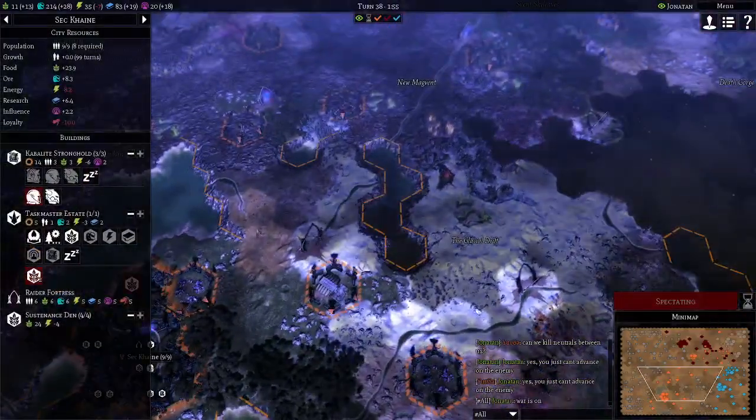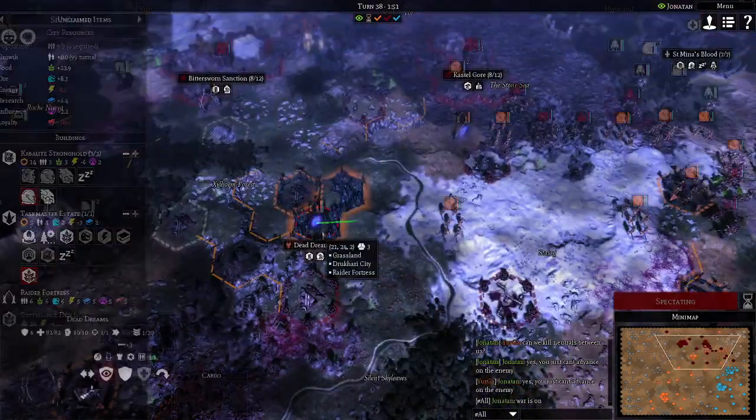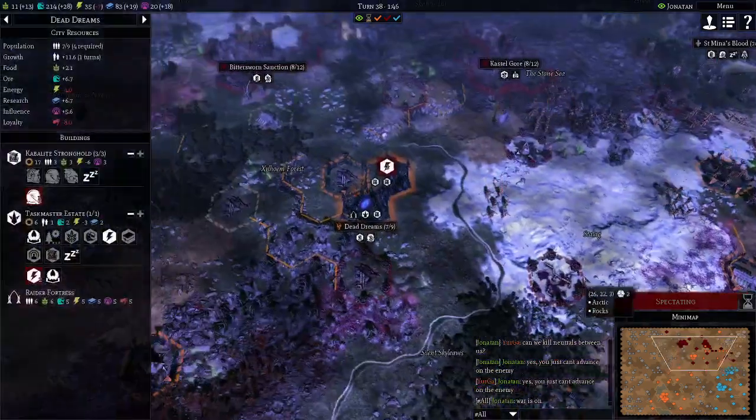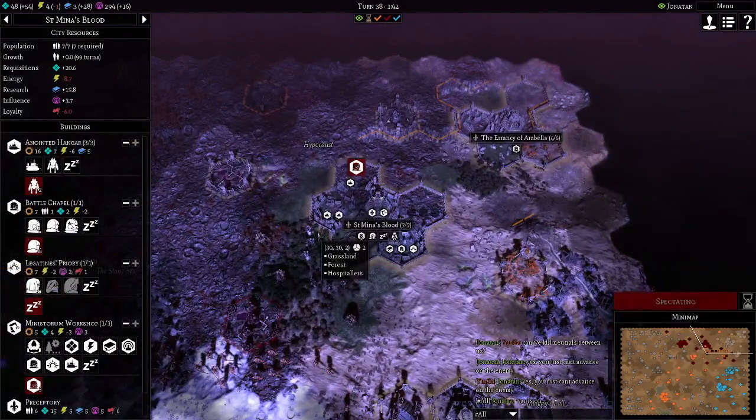What's the economy looking like? Oh, they can even afford to purchase units. That's brutal. Okay, that makes sense then.